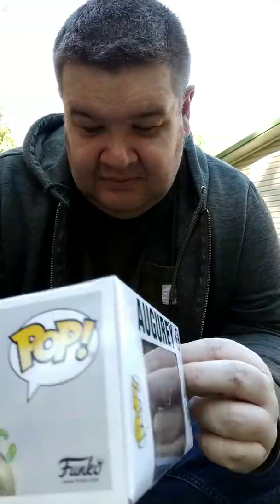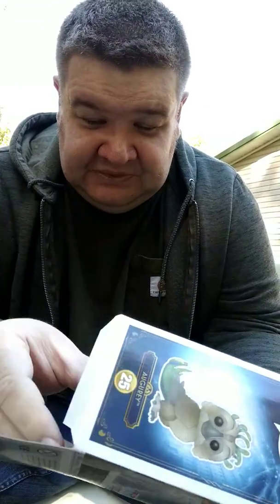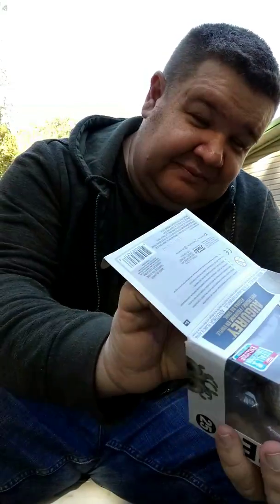I'll go ahead and see if I can get this out without damaging it. Oh, that's pretty good. I may crease on a lot of these, the bottoms of them. I don't like doing that, but I like opening them, filling them, seeing how they did them.